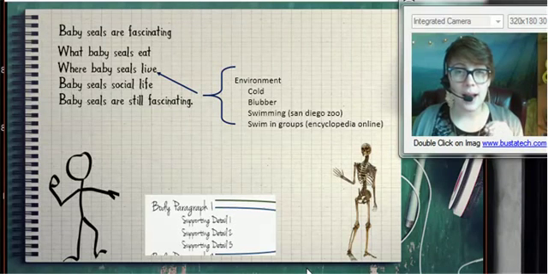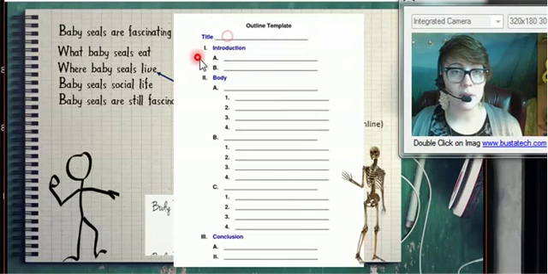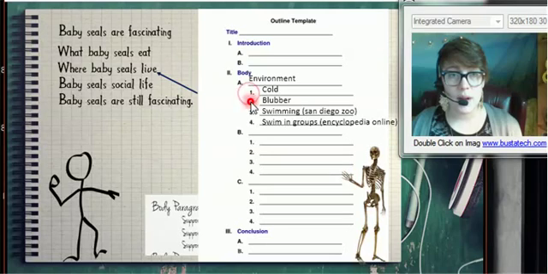So the format that I want you to take for this outline is going to look like this. Instead of just giving me the things in blue, I also want you to give me the things in black. So if I were to expand upon this outline over here and make it fit this template, I'm not going to fill in the whole thing for you, but you can see, instead of just saying, oh, my first paragraph is about where baby seals live, I say, oh, it's about the environment. And here are my talking points, and I have 4 of them.